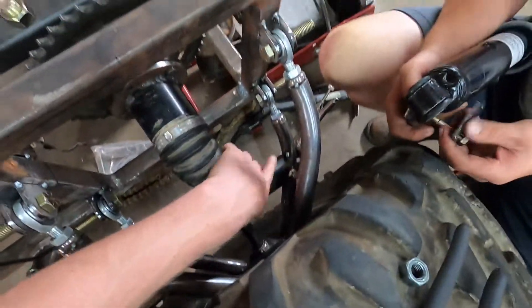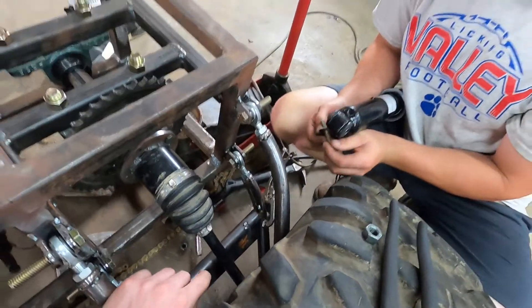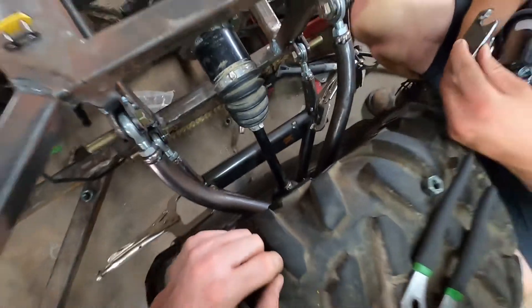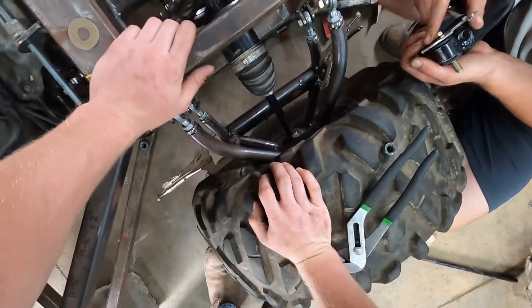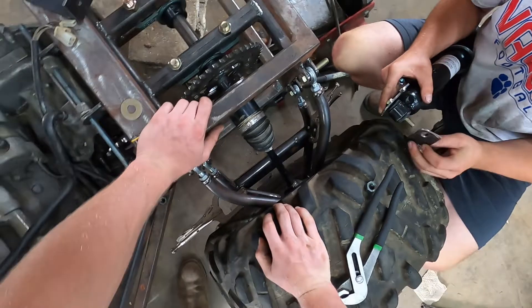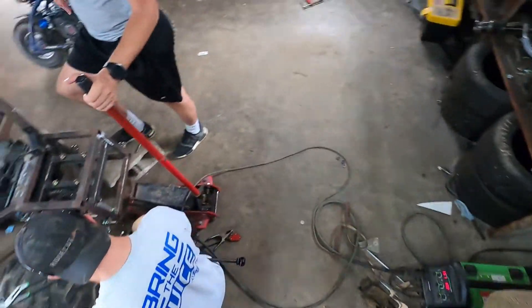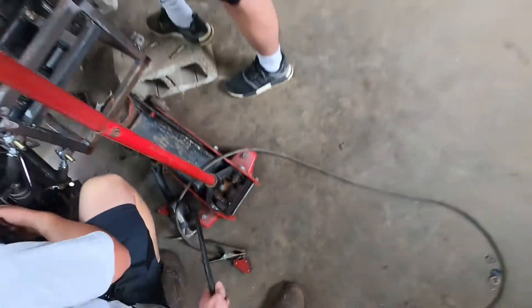As you can see from the broken tack welds, we messed up once already. But now we're putting the bottom shock mounts on — gotta stare directly at it so the camera's pointed right. The tack goes on and then next thing will be bending the bar. I'll give a little head cam action on these tack welds.